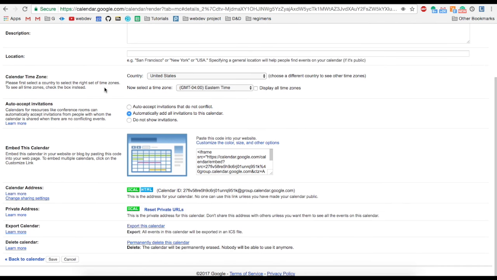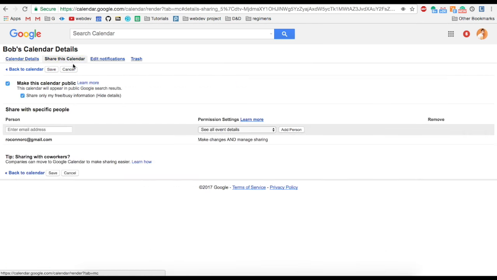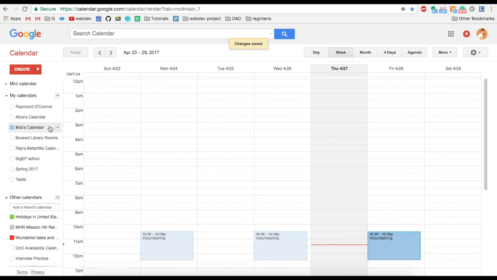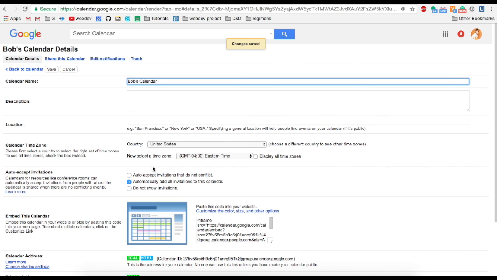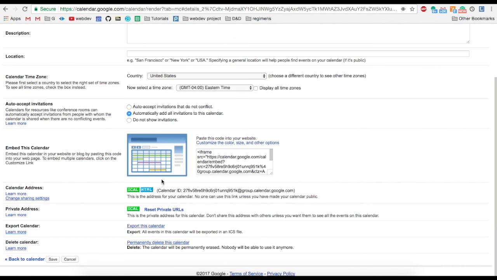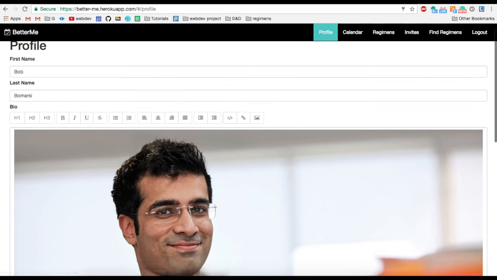To get a calendar ID that can be imported by Google Calendars, you are going to need to make your calendar public. You can do share only busy information, which is why the events before didn't have titles, because we're not privy to that information, but we just unselected that. So now when we re-import that calendar using the ID that we found down here, the calendar events will now have the event titles that were present in our actual Google Calendar.